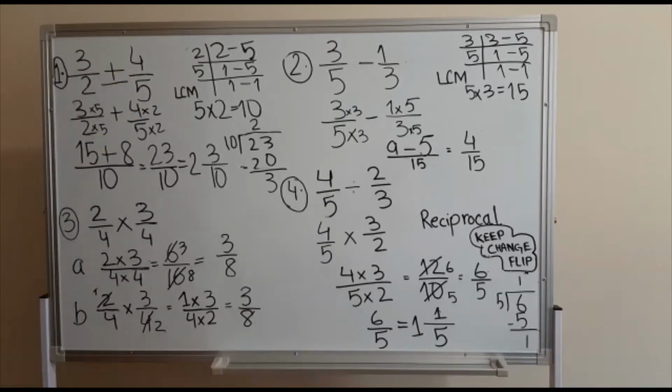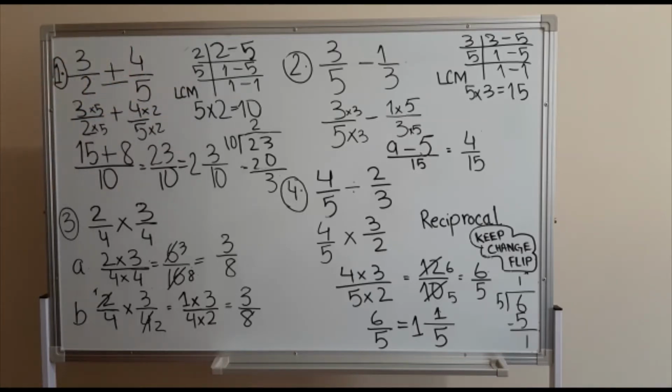In order to add fractions, you first have to make the denominator common. You can see the denominators are not the same. 2 is not the same as 5, right? So you have to find the LCM of the denominators, which is equal to 10. 5 times 2 is 10. This is the LCM process, and then you get 10.